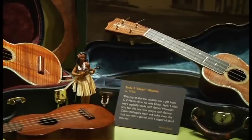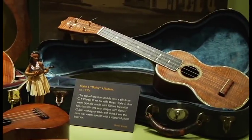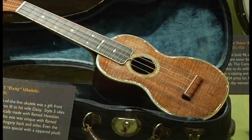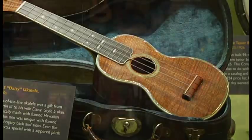See Tiny Tim's uke. You can also see, very cool, behind me in the display case, in a beautiful light blue velour lined with a zipper case on display, is a ukulele that my grandfather commissioned for his bride, my grandmother Daisy. And the very cool thing about it, now it's a 5, so it's over the top in terms of inlay, it's made from curly Cuban mahogany.